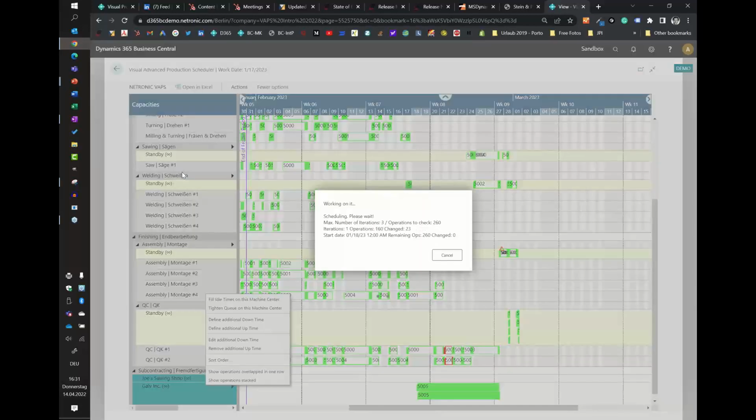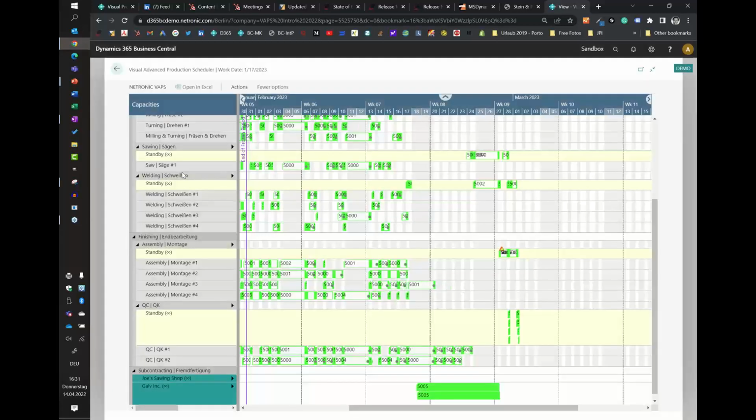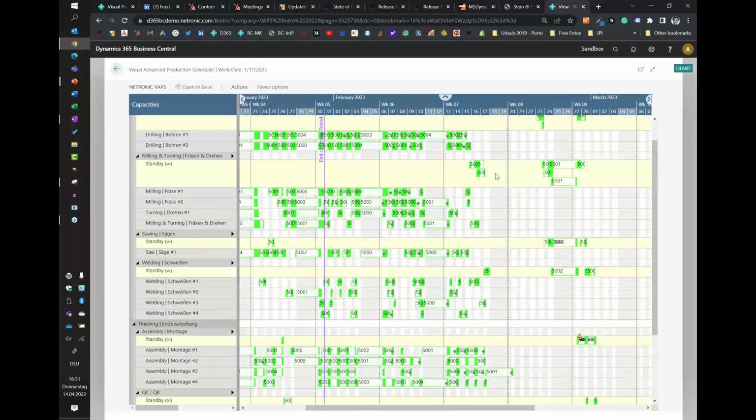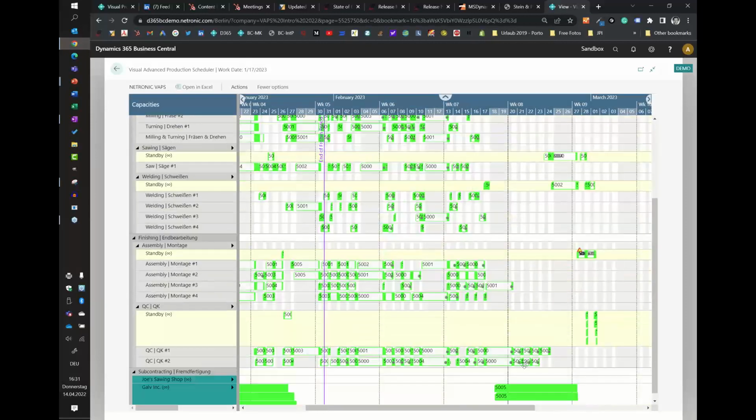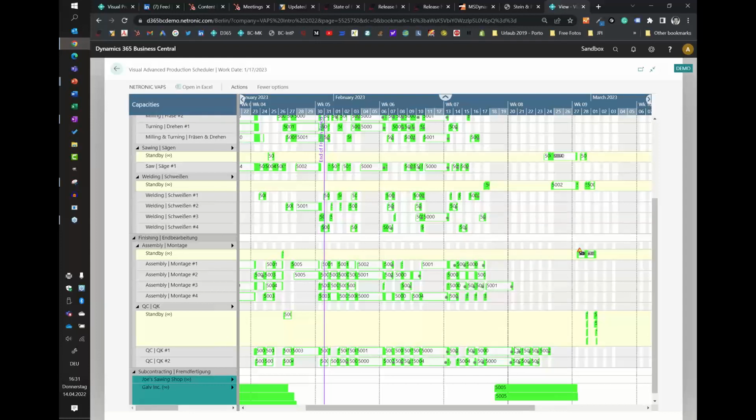And if I do this now, we calculate a bit, and we actually find a few gaps in my schedule. And now you see everything was brought a little bit more to the left, not much, but with the effect that those two production orders that were late before, now finish in time.